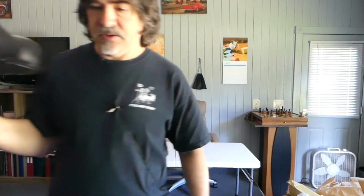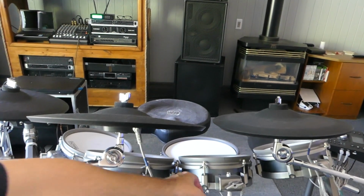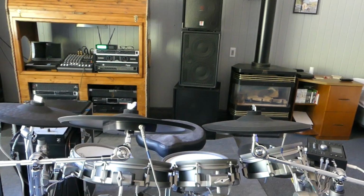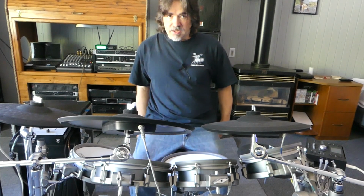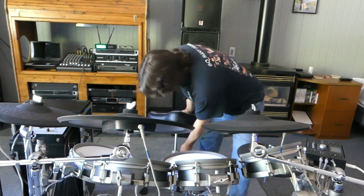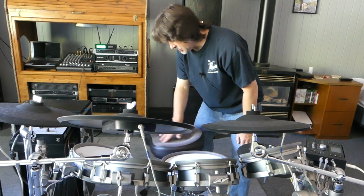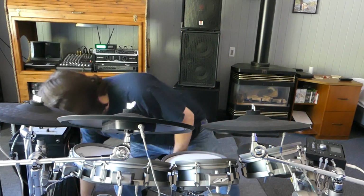Let's put this back there. See, I can see the color of the seat and the color of the rims of the toms match up really good, so kind of like that. Then just to get your height adjusted, my drums are not turned on, so you're not really going to hear me playing way too high. You just loosen this up, and you can just spin the whole thing down to whatever height you want. So I just spin the whole seat, makes it a lot easier to kind of do there. So I get it exactly where I want it.